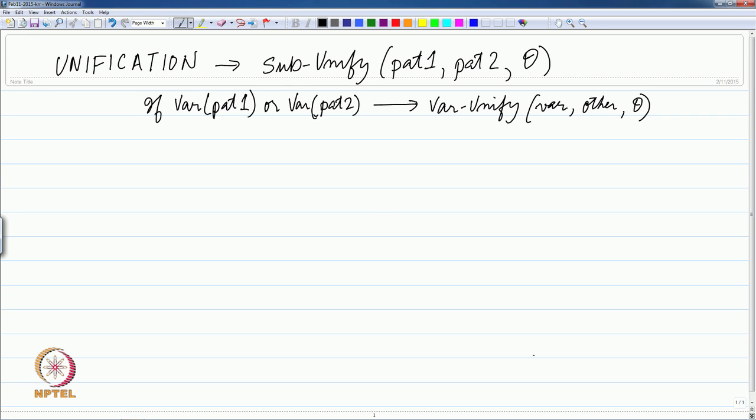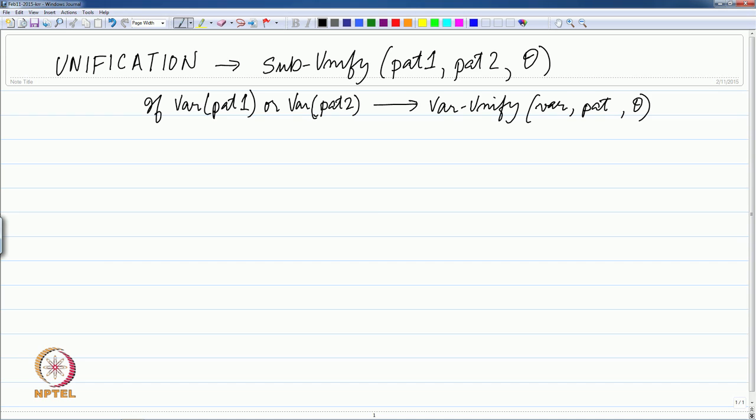So, essentially what where unify will try to do is to see whether this other, or let us just call it pattern, just to be consistent, it will try to see whether it can make an assignment of where equal to pattern. That is the goal of this, but before that we have to do a couple of tests.